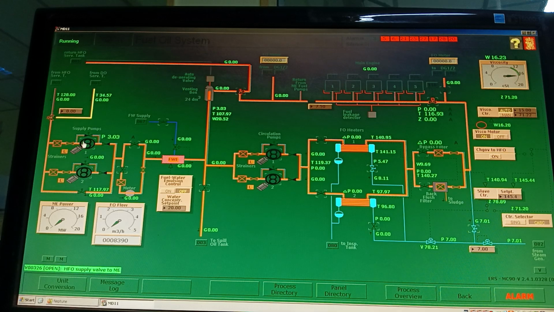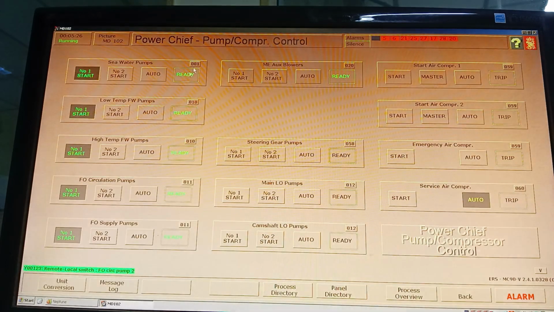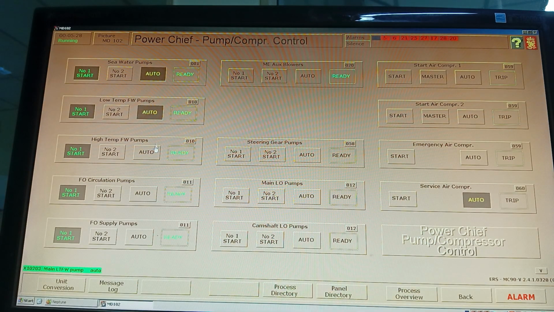The HFO will come from here, get sucked by this supply pump. This is the discharge valve, this is the flow meter valve, and then it goes to the circulating pump, after that to the fuel aerator, then the bypass filter, back flush filter, then it would return to the service tank, but we don't want that to happen. We want to recirculate the fuel, so we set the 3-way valve to recirculation. Now we'll switch on the pumps and put them on remote. Now the fuel oil system is also ready. Put it on auto here.